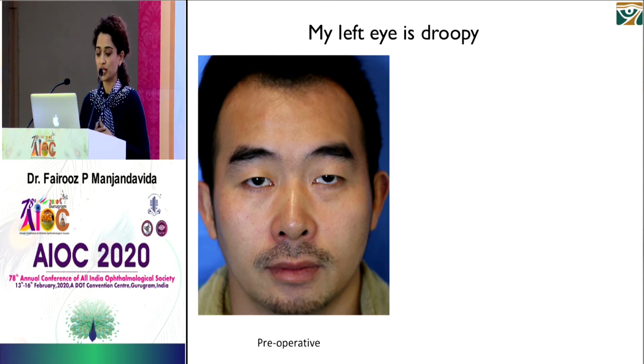Alright, so this was a very interesting case that I want to show you. So this patient came with a ptosis in the left eye. He says, I have ptosis in the left eye, a Chinese patient. What do you think? Just left eye? Yeah? What would you tell him if you saw this patient?